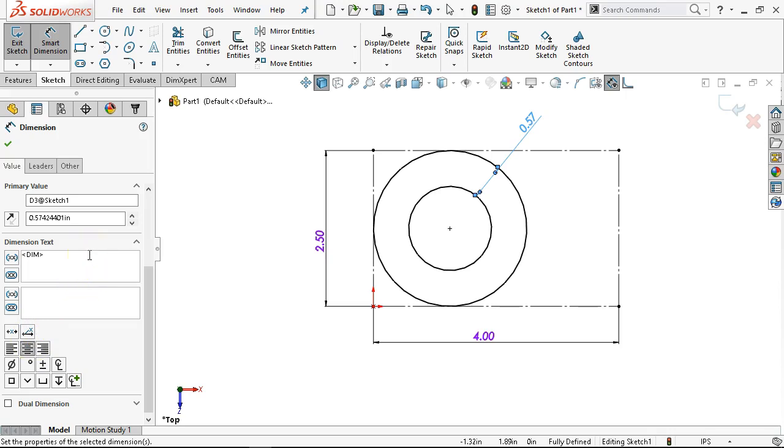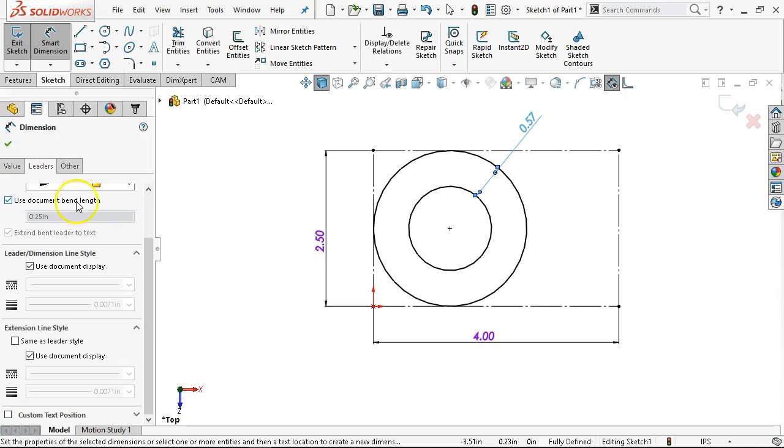So I'll go back to the statement I made a bunch of times, is you are going to sketch for convenience. You're going to generate your parts in a way that makes sense, that the design intent says, in the future, in the assembly, I may have to grow in this direction, I may have to grow in the horizontal direction, grow both horizontal and vertical. In that case, I want dimensions that will assist me in doing that, not necessarily the dimensions that are focused on manufacturing.